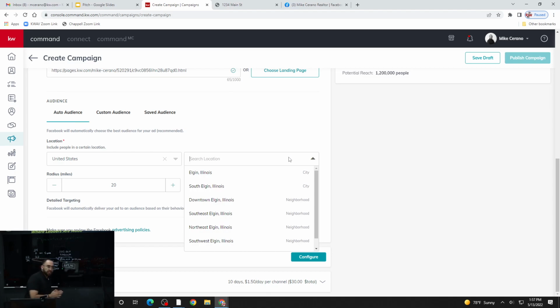Like, for example, this would be good for an upscale, luxury type listing. Let's say out here, if that was something you were advertising, you might want to advertise that somewhere else, like in LA or the Beverly Hills area, where we might expect that type of clientele to already be, that would have the funds to afford something like that, rather than out here.